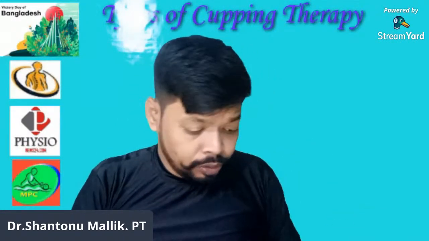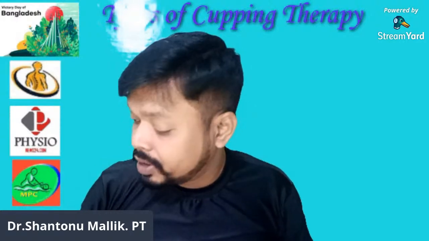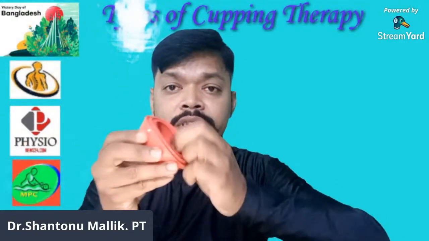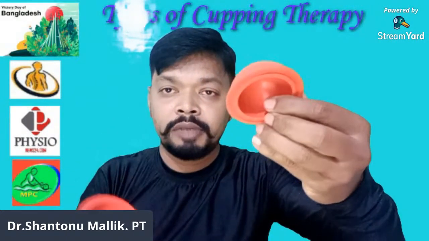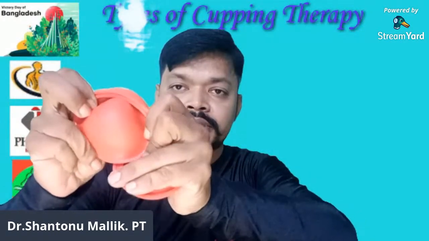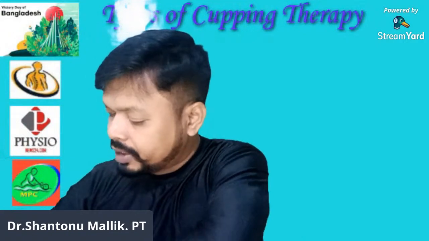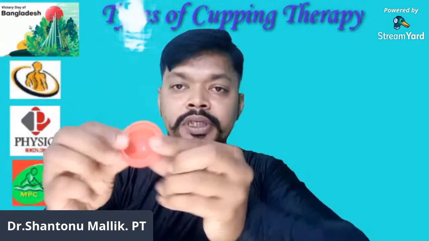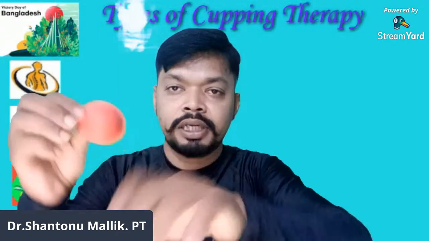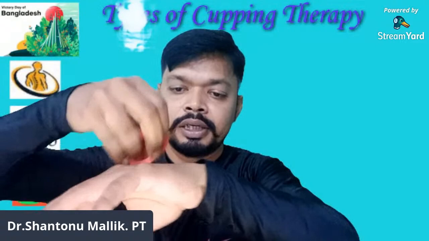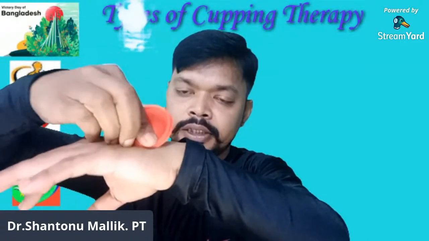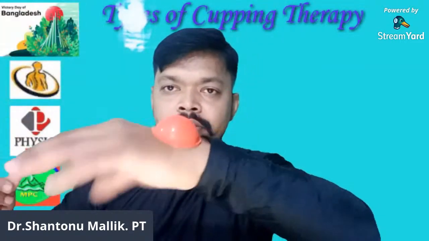And we have another type of cup set, the rubber type of cup set. This rubber type of cup set is very useful. I can show you how to use it later, but I can show you some practical now. This is the rubber type of cup set. You can just change it and then apply here, and this is the easiest way. Like you can apply it. This is your rubber type of cup set. It's a single punch.